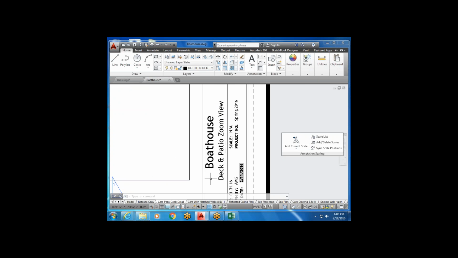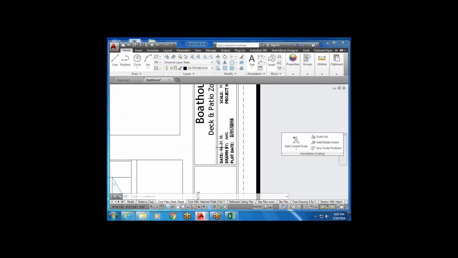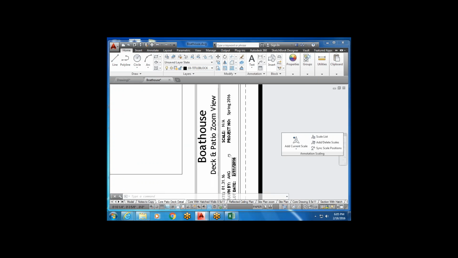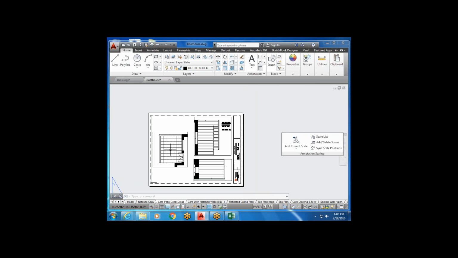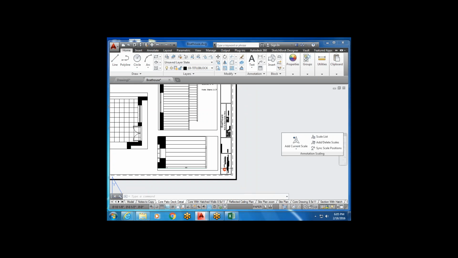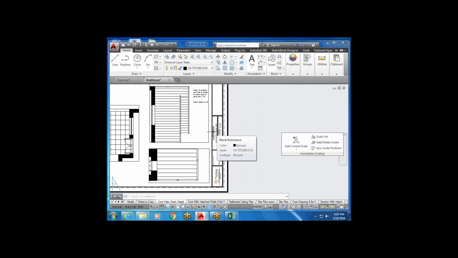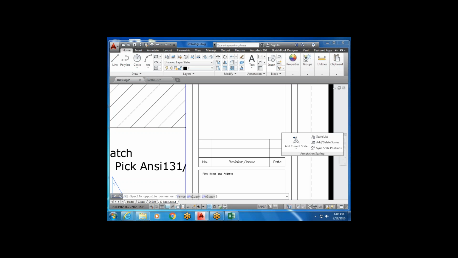Here's where I put my boathouse, deck, and patio. And then here's the date. It's drawn by my initials. The plot date, that's good to have for a reference of which is the most current drawing. Project number, scale. In my case, I said not applicable, so you couldn't just scale it up and draw it that way. But there's a variety of ways to do a title block. This is something different. This is like a tier above, because let me check and see in your drawing if it works this way or not.